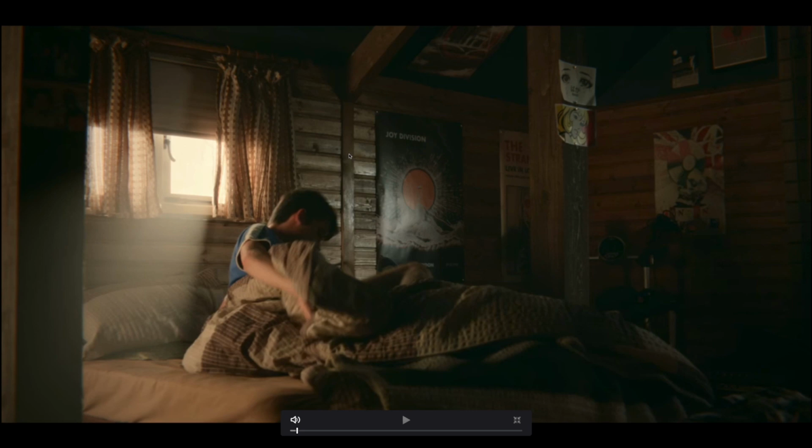Now I do dig how they do a lot of their day interiors, and just looking at the tone of the wood, it kind of takes on a silvery quality when it's being hit with that light. So that is worth paying attention to, because we do have versions of these sets at night and the tone of the wood changes because it's being lit from inside and the angle that the light is hitting it is a little bit flatter, so we tend to get this more matte, deeper, richer wood tone, where here it takes on that silvery sheen rather than the woody graininess that it gets later on, which is kind of fun.